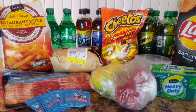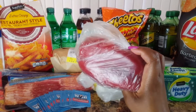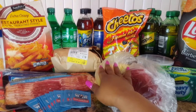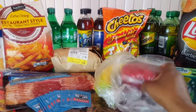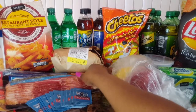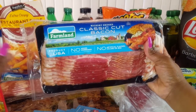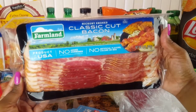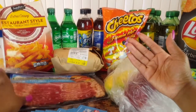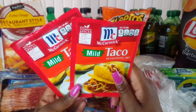Now that I'm back from the store, let's see what I actually picked up. I got a red bell pepper — the bell peppers were $0.99 each and they're really nice-sized. I picked up some bananas, which were $0.29 a pound. I also picked up Farmland bacon — I don't eat pork so this isn't for me, but these were $1.99 a pack and you could get up to four packs. I picked up two packs of McCormick Taco Seasoning at $0.50 each.